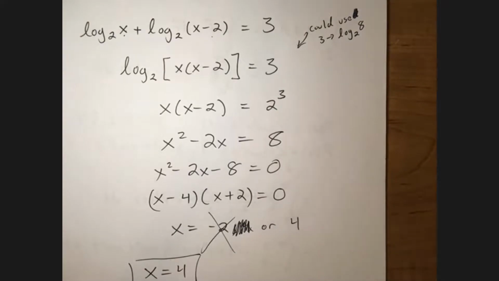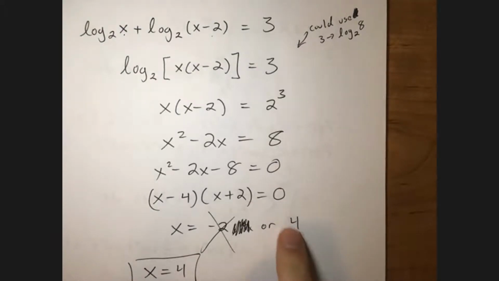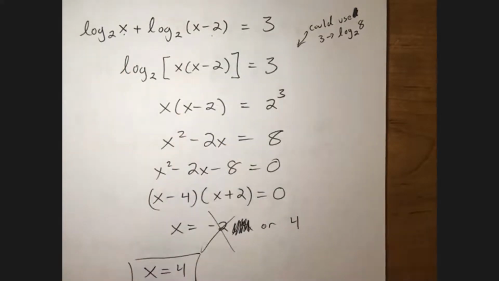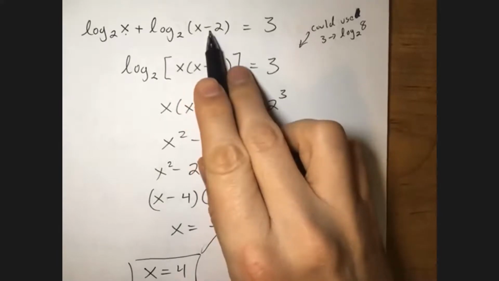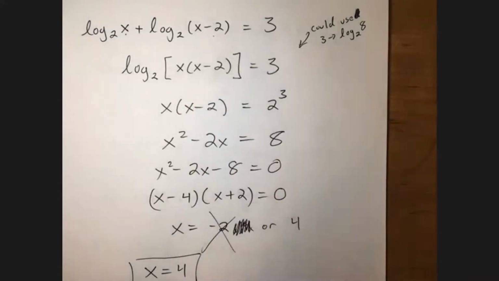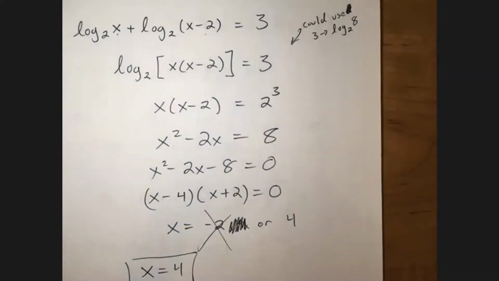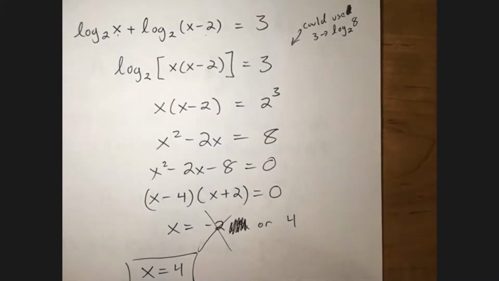Don't think that the -2 is always going to be the extraneous solution. We can arrange these problems so that the -2 works, okay? And it can actually be the case that the positive solution is the extraneous solution. So make sure you check these carefully. Don't just assume that the negative one is going to be the one with the problem. If I wrote 2 minus x instead of x minus 2 here, everything would have been flopped around. I'd have to change this too, but you can arrange that.